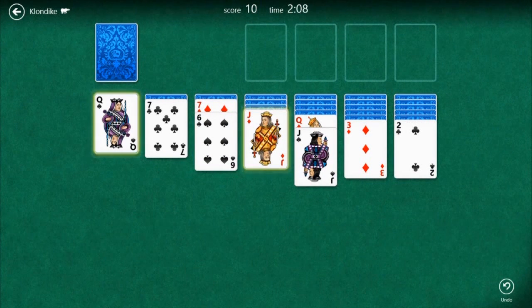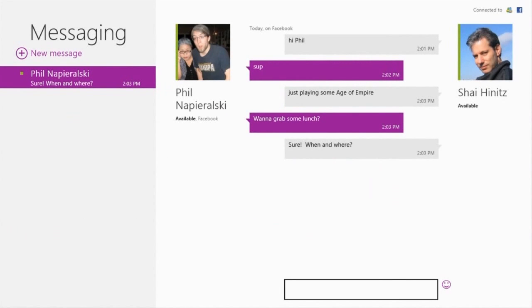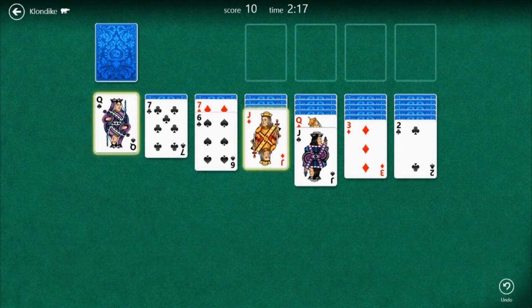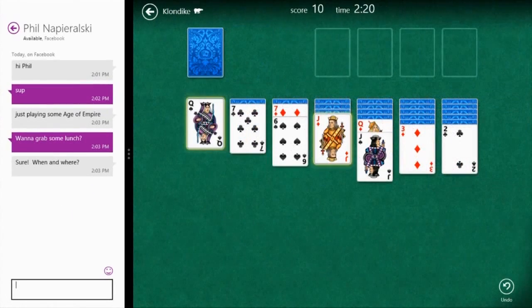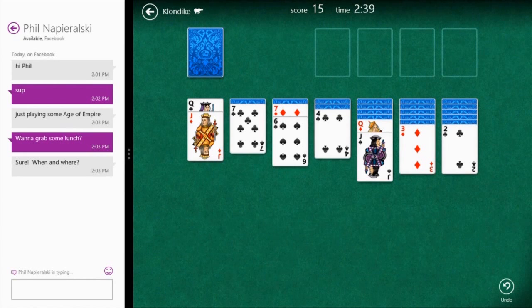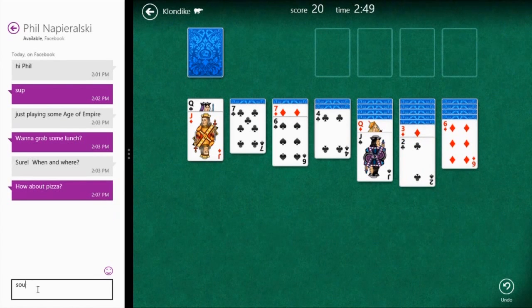So, imagine I'm waiting at home to hear back from my friend Phil about when and where we're meeting for lunch. But I don't want to keep covering my game with a messaging app. If I want more than one app open at the same time, I can snap one to one side of the screen and have the other app take the extra filled space. So here we can see that Phil is communicating with me while I'm playing the game. Now I have two apps running at the same time.